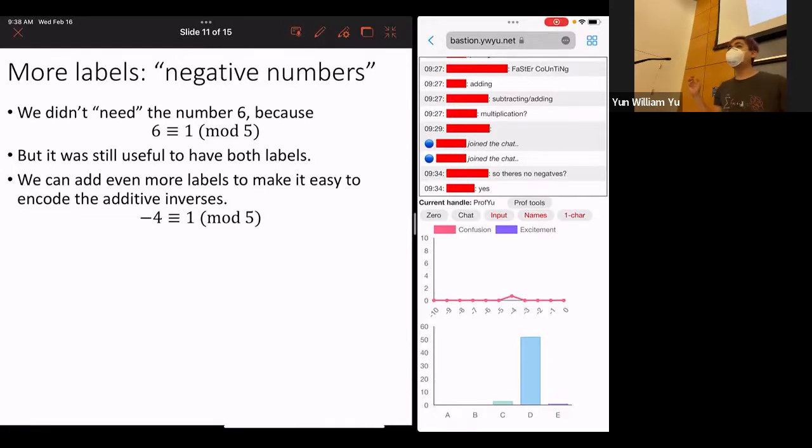And this is generally true. And even though we don't need to invent negative numbers, it's still useful to have this idea of what it would mean to have negative numbers, even though those numbers are the same as our positive numbers. There isn't really any idea of positive and negative when everything's just around in the circle, right? Because on the real number line, well, positive means that you're on the right side, and negative means you're on the left side. And so there is no right and left on the circle, and so you don't have that sort of idea to begin with. But they're still useful labels, so let's go ahead and label some of that.